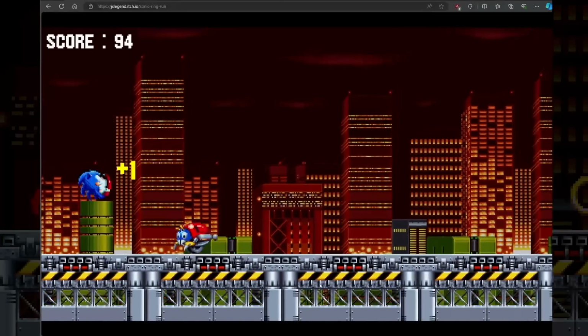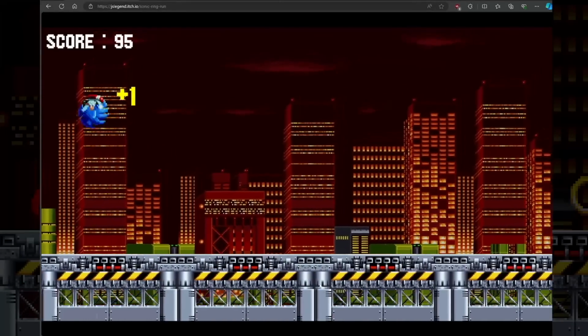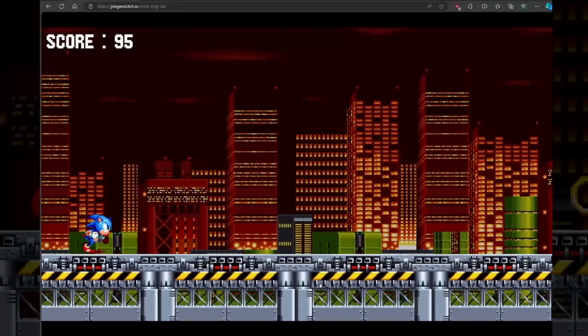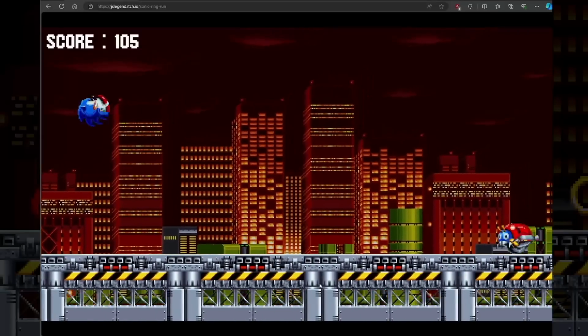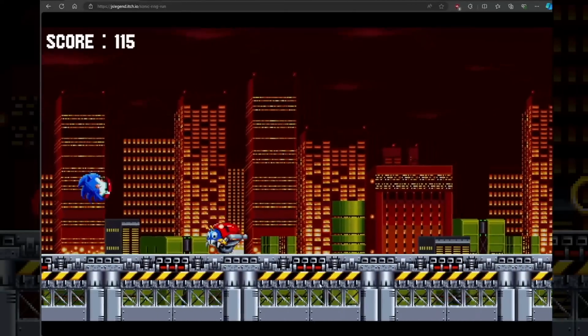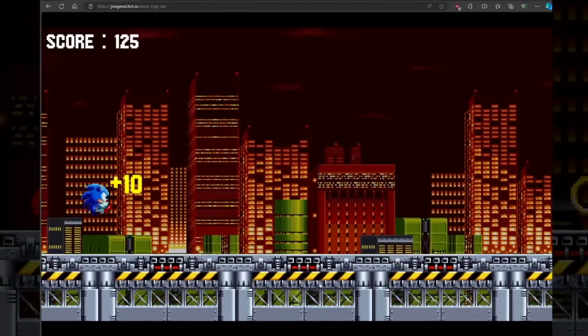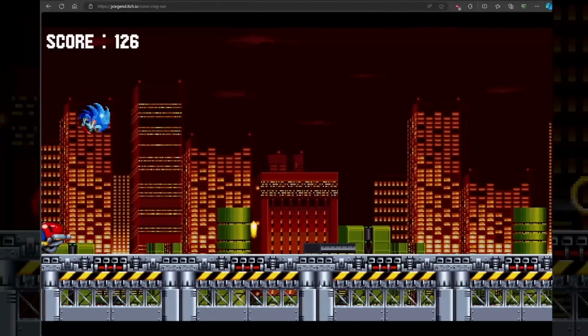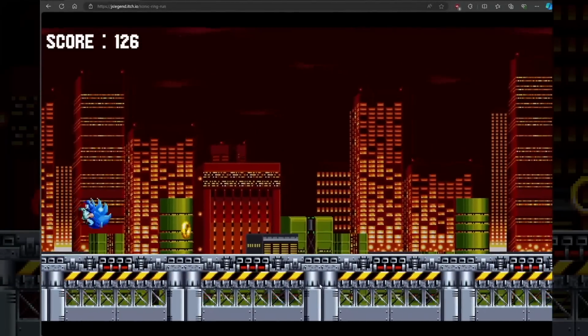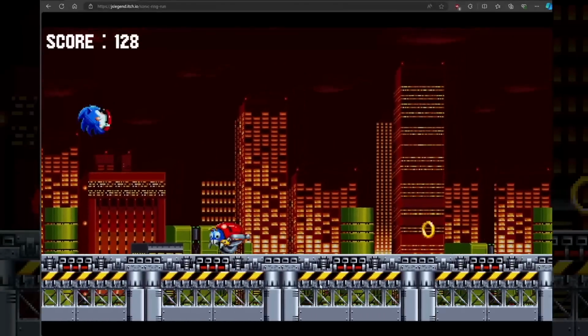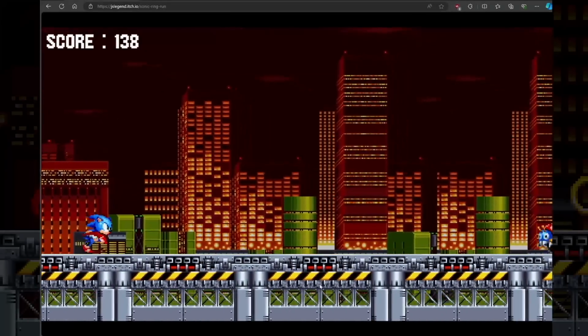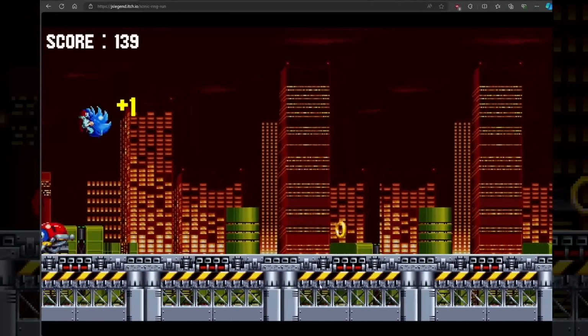So that's a nice twist on the infinite runner genre, where, for example, the Chrome Dino game, if you're familiar with it, it's basically the same principles, but I added some Sonic mechanics, like the fact that when you jump on an enemy, they die basically, and the fact that when Sonic jumps, he curls into a spin and then becomes slightly invincible for a while.